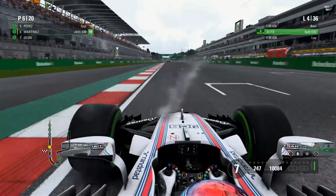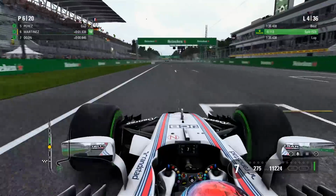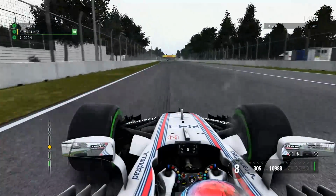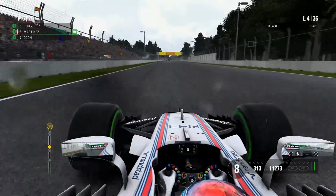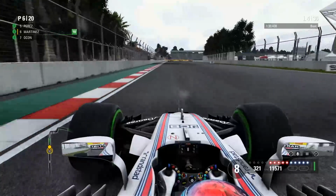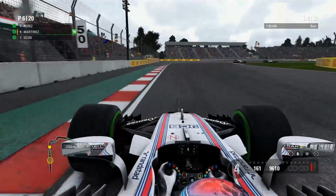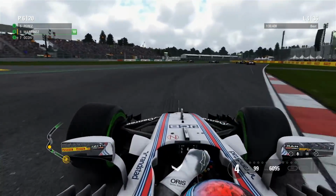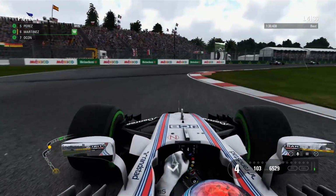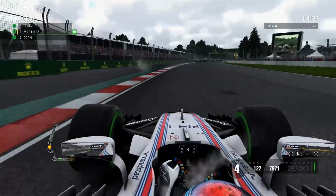But for now, we're not having any major issues. So if we do set another personal best, pace is okay so far. We're not doing too bad. I did have a bit of a scruffy final sector there, admittedly, but not doing too bad. We're keeping up just about. The middle sector, I'm really struggling through the S's, but other than that, doing pretty good so far. So I'm just holding out for the dry conditions. I've already got the soft compound tyres, which are the slowest ones available, selected, and we'll try and take those as far as we can into the race and take it from there.